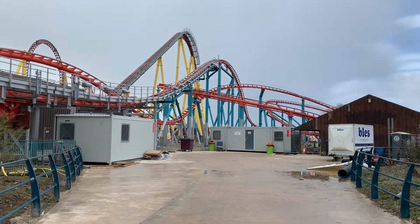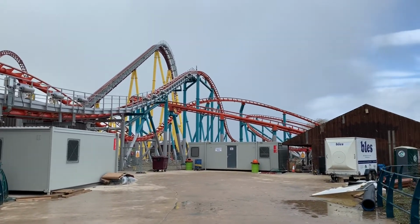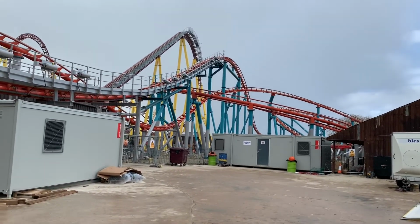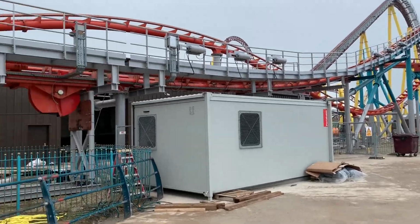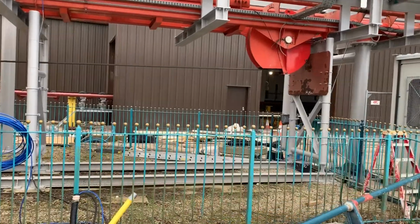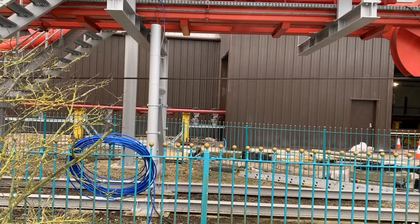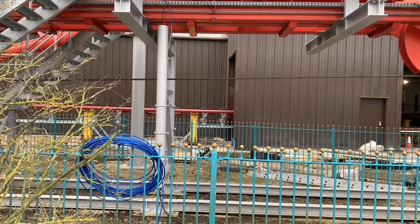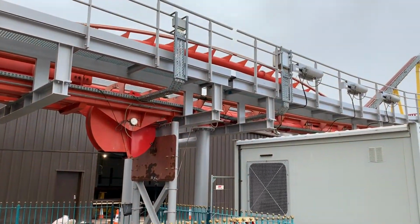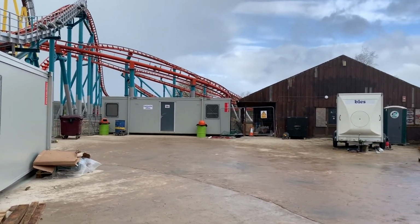I tell you something, it's great for getting some videos and pictures round here. Sorry if it is really windy, but they're just not fenced anywhere off. Obviously the construction site they have, but all the paths around the park you can still get up, and we can get right up here, very, very close to the new coaster. Look, you can see the station run there, and all the wheels and the brakes as well. Oh no, sorry, that's from the transfer track. But you can get really up and close with it. And of course a runoff for the Velocity launch too. But all of that is coming in my construction update for the coaster.